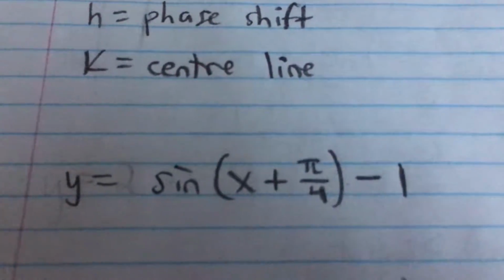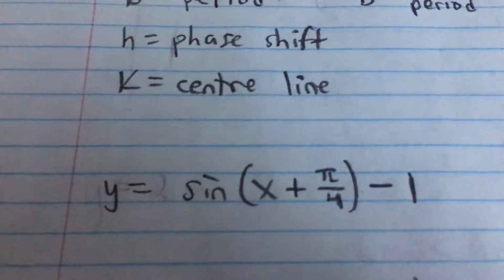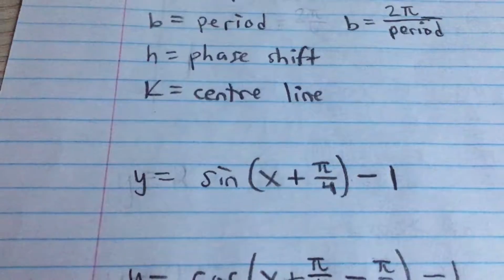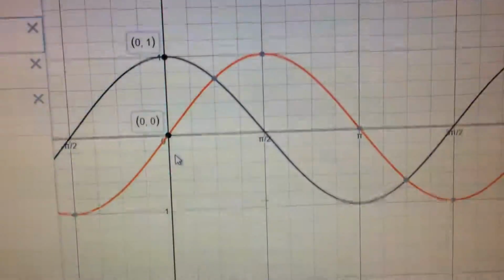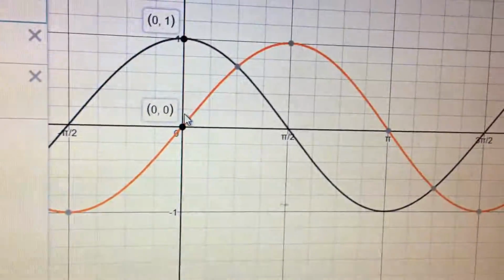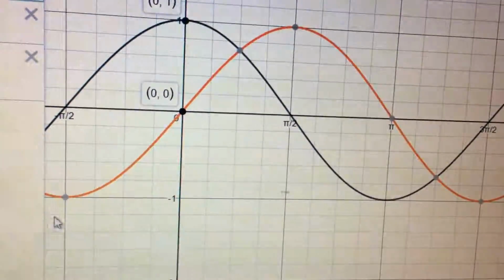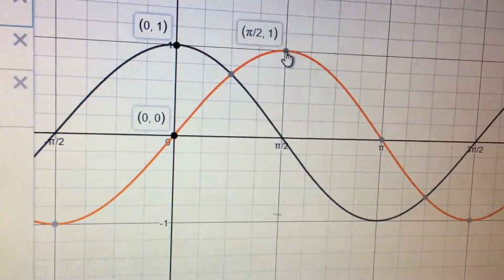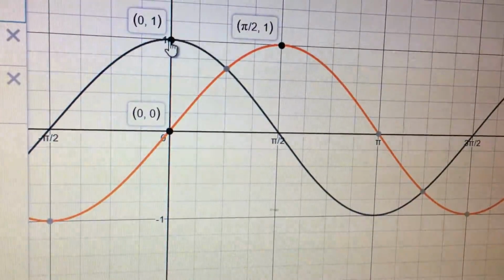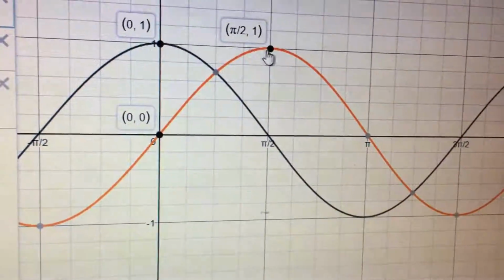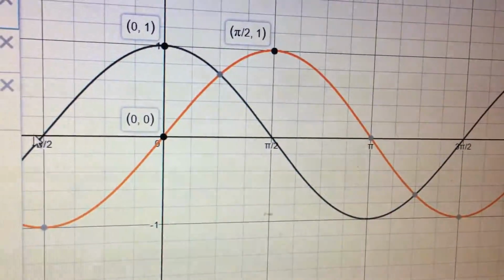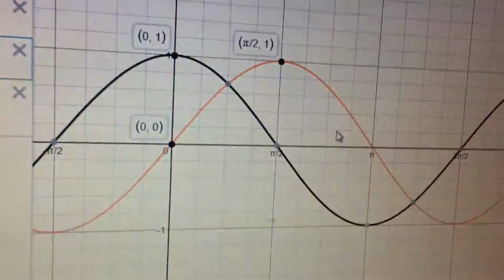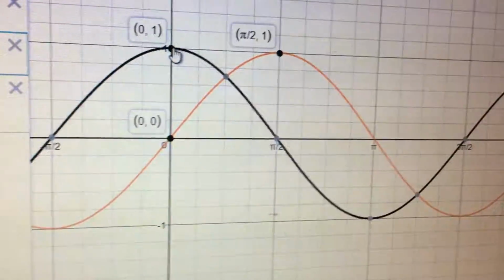Now, how are we going to rewrite this in terms of cosine? Well, you have to understand that sine and cosine are very closely related. If I take a look at the graph, you can see that they look almost the same, except the orange being the sine function. The cosine is simply the sine, but shifted pi over 2 units. So you see this point corresponds with this point, with this point, and so on. If I shifted this whole orange graph pi over 2 to the left, it would equal cosine.